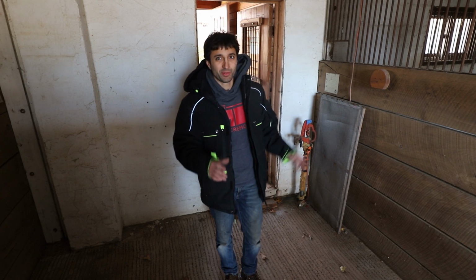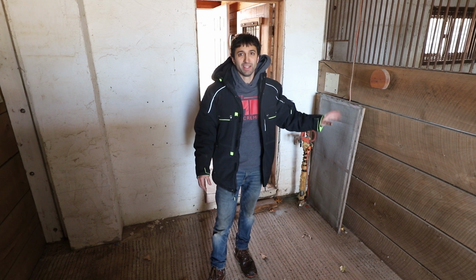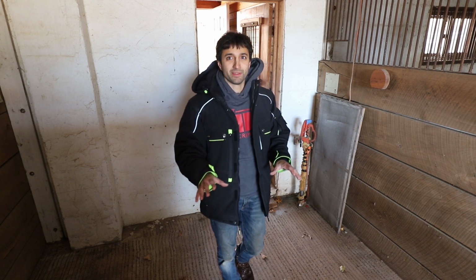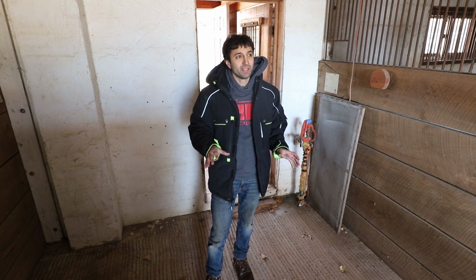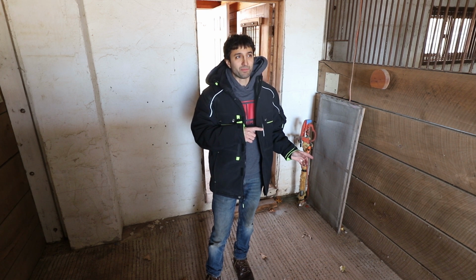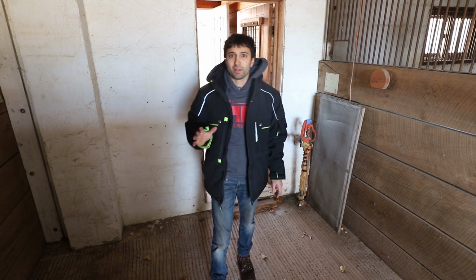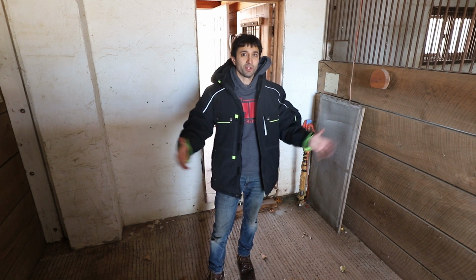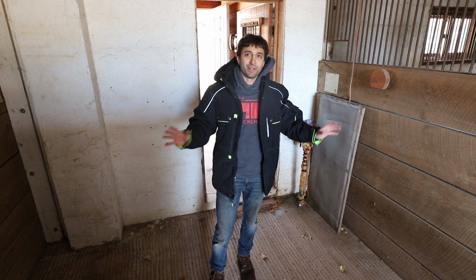Oh man, that's a weird angle. Oh my gosh. So the answer to the question of why I'm going to be converting the garage into the shop and not the barn: the garage is much, much closer to being move-in ready and is a much nicer space to be in than the barn is. Now, I think the assumption was that the barn's a lot bigger than the garage is, when in reality the barn is 748 square feet and the garage is 650, right around there. By the time you actually fur out the walls for insulating, you'll probably be around 700 square feet. So for an additional 50 square feet, it's not really worth the effort to get this converted to a really working shop right now when I have a perfectly good garage that is basically ready to go.